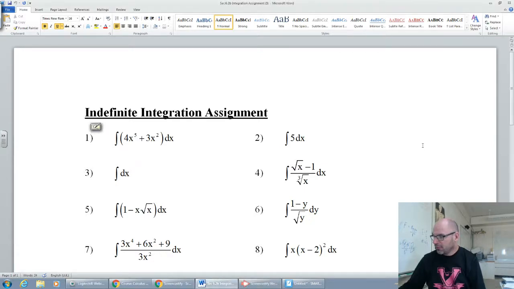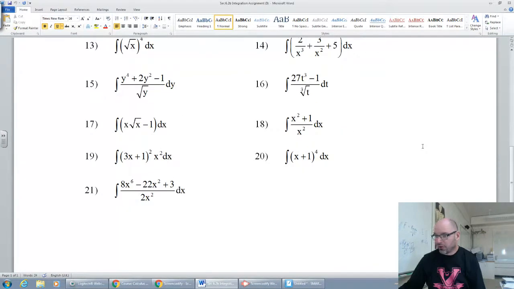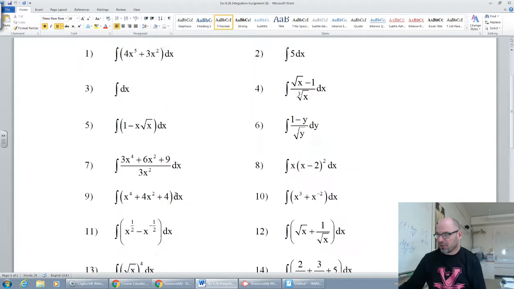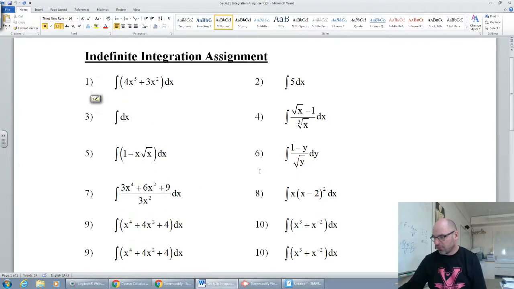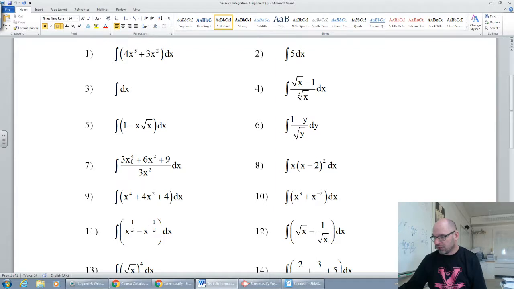As you can see, there's lots of them. You don't have to do all 21. Okay, let's just go through some. This one here, just a constant right there. This one is just dx. This one here, you have to use power rules to simplify. Same with this one, power rules for exponents. Okay, here we have to do some division. So you'd have to divide them all out and see what they would be.